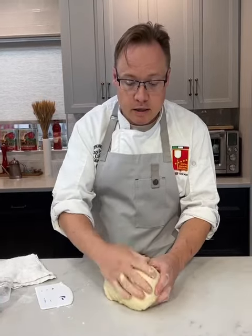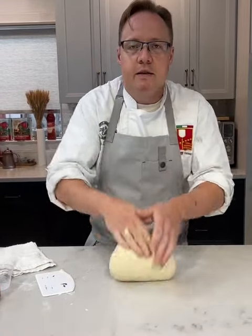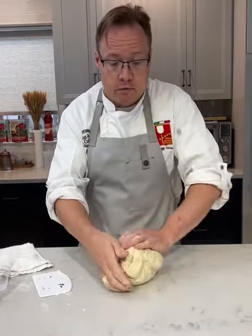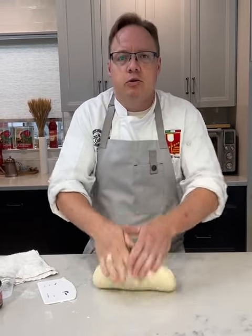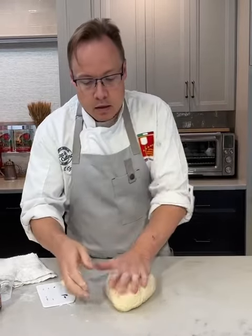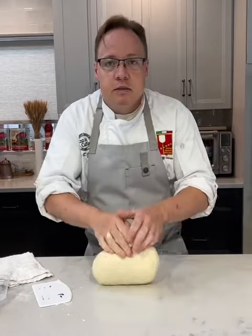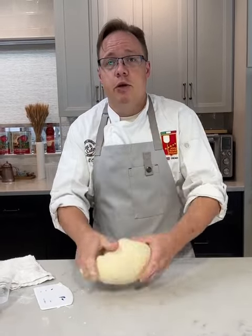You can see the proteins are building pretty tight because they're starting to get a little shredding. I'm going to knead it a few more times and then give it a rest — let those proteins relax, let the flour absorb the oil and water, and let the salt dissolve. I like to make sure the salt is dissolved because if you go to portion this and you cut into it, you'll find little pockets of moisture where the salt didn't dissolve, which will hold moisture out of the dough and give you bigger bubbles in your crust.